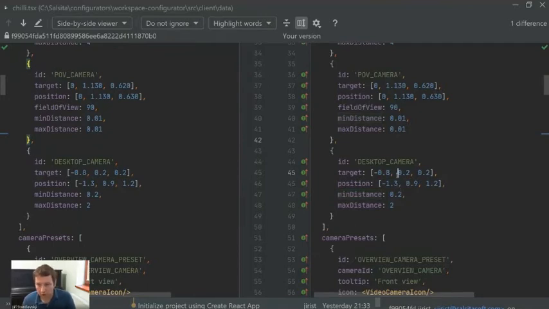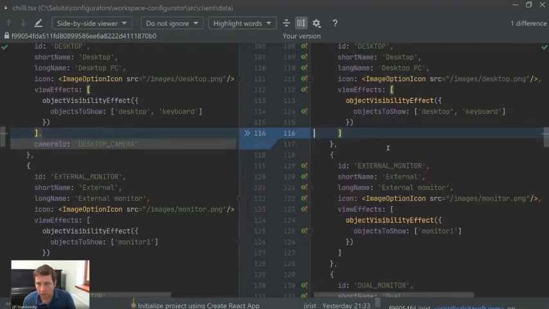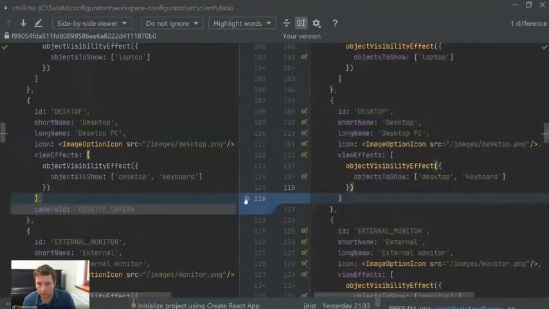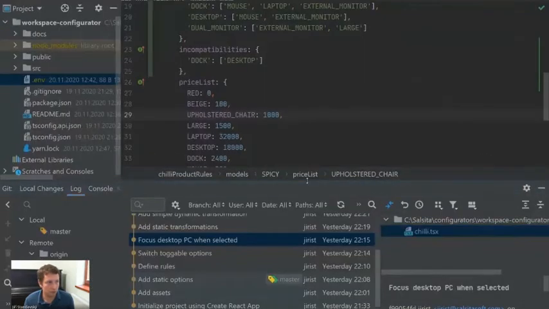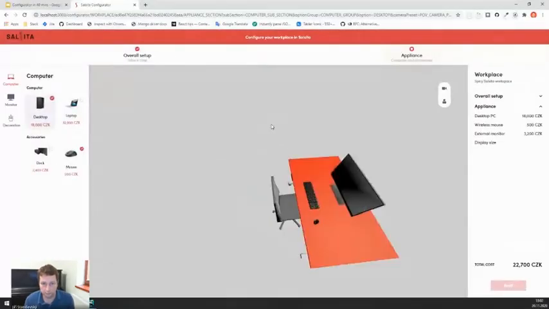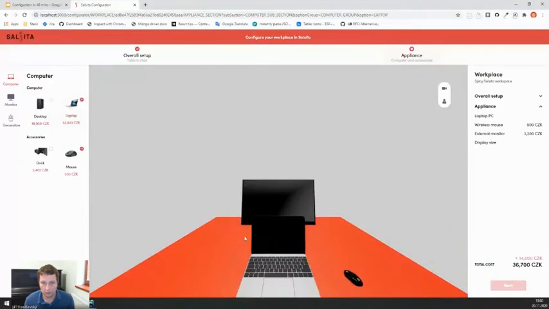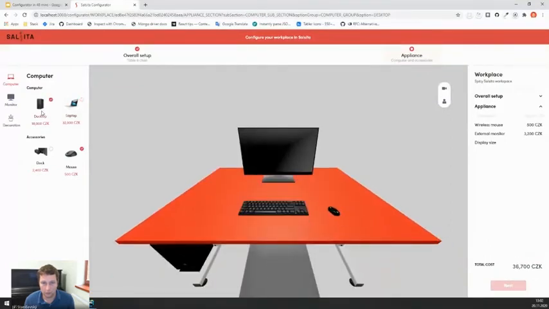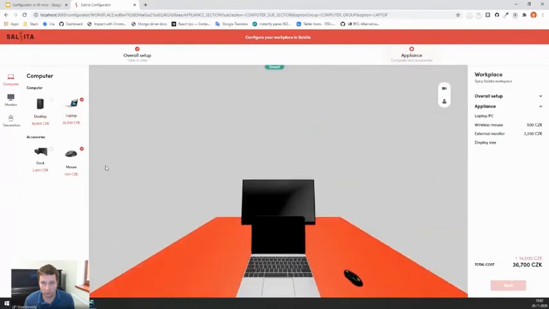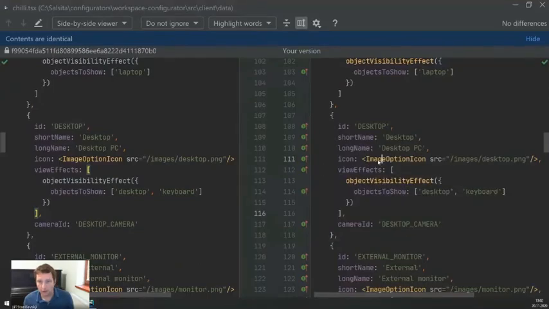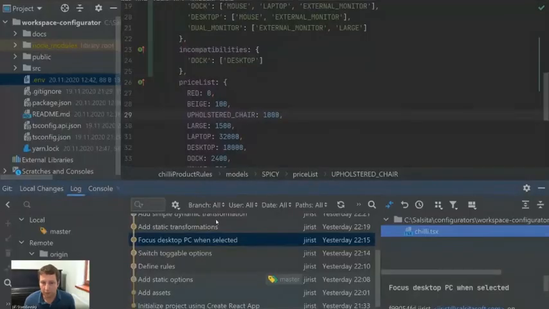And then we link this camera to the desktop option, like this. We save, we go to the configurator, and now we have laptop and we switch to desktop. Suddenly, ooh, we see the desktop. We switch back to laptop, we see laptop. Pretty easy and pretty wow effect, at least as I see it. So next step.